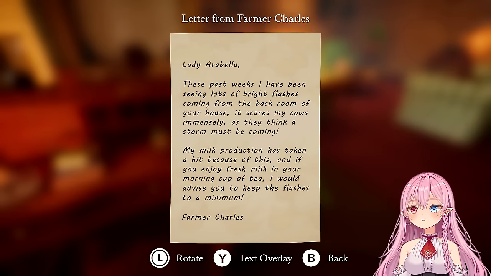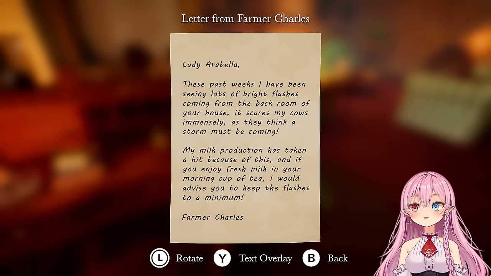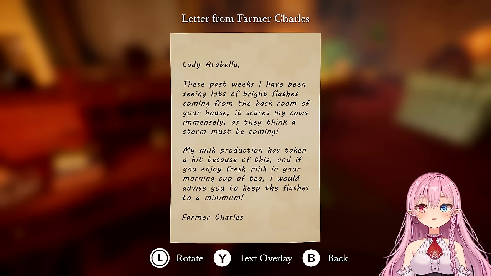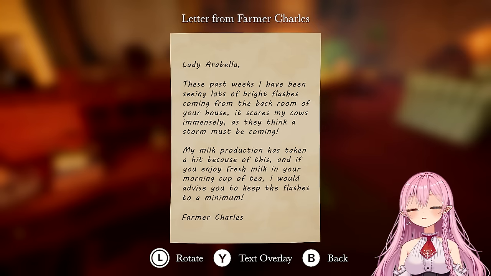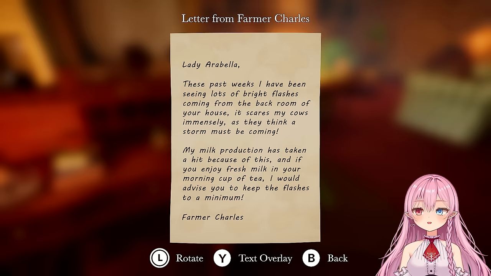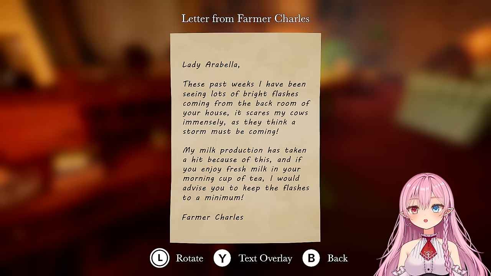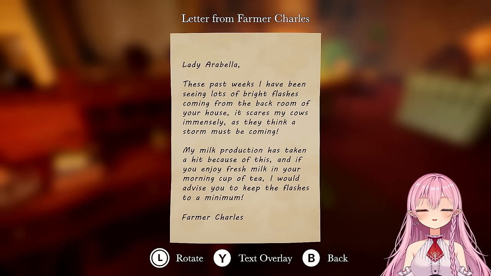These past weeks, I have been seeing lots of bright flashes coming from the back room of your house. It scares my cows immensely, as they think a storm must be coming. Yeah, this is the hint. If you don't get the hint just by looking at the camera and relating that to a thunderstorm and a flashing thunderstorm, this is the hint.